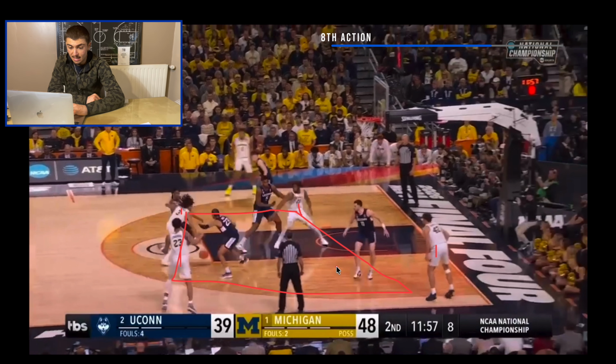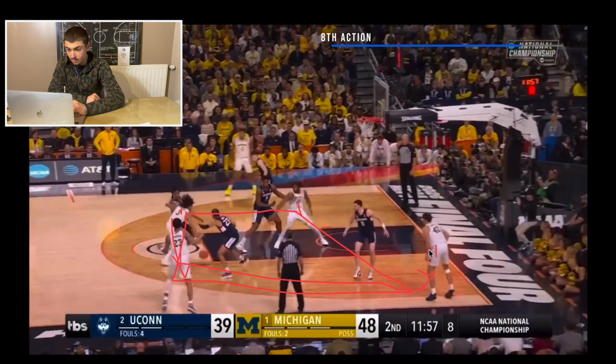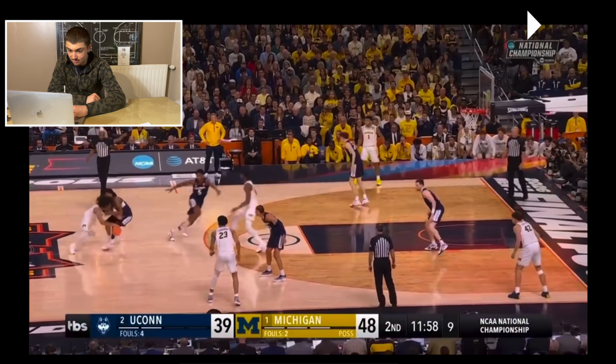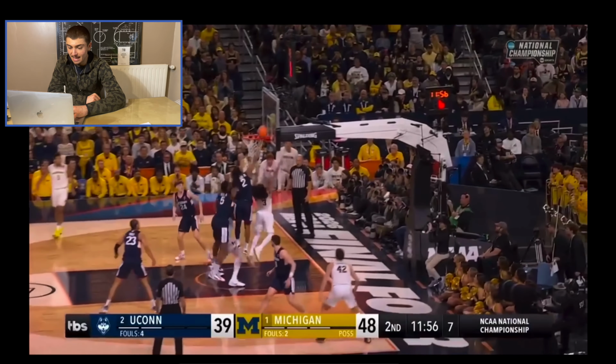Even if he made a mistake by attacking this drive lane, he could stop on a dime just right here, play with a 23 to get a pass with the 42, and then the 42 will play with the 21. He got a really good position by being in front of his defender just right here. So just here, Michigan will get an easy bucket if he played with the square offense. But in fact, this is not what he's gonna do, and the play just goes down the drain.